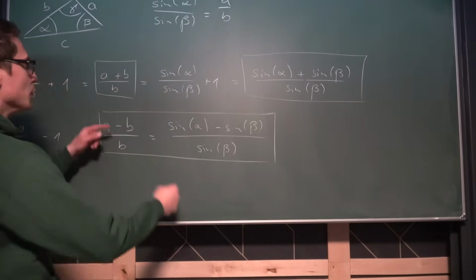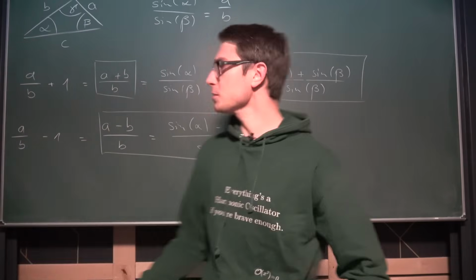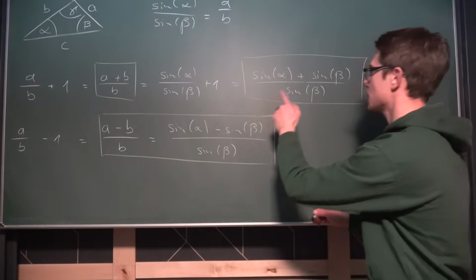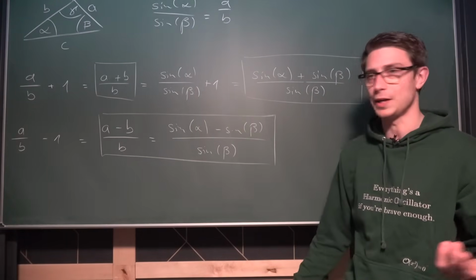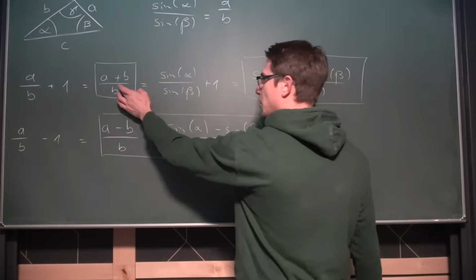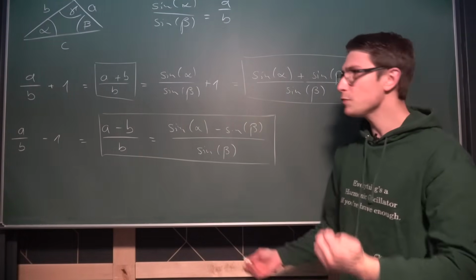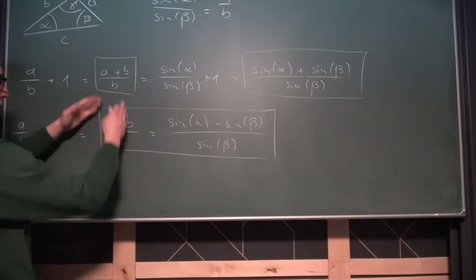Now, if you just take a sharp look, you might notice something. If we were to divide both of those equations by one another, a lot of stuff is going to cancel out. We have 1 over B as a common factor, and we also have 1 over sine of beta as a common factor. So dividing both equations by one another, we are going to result in 1 over B and 1 over sine of beta to cancel out. So if we were to do that, just imagine we are going to divide this thing by this thing right here, left hand side.